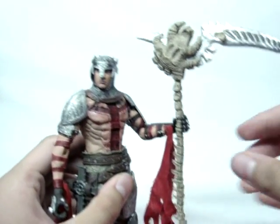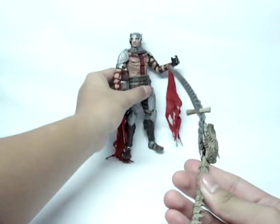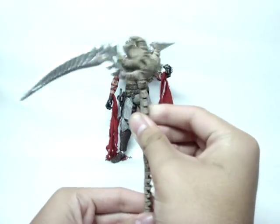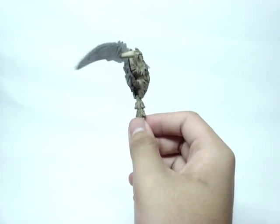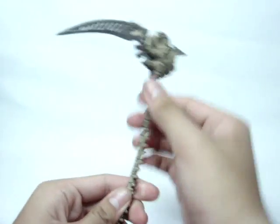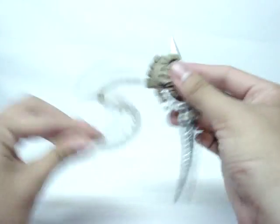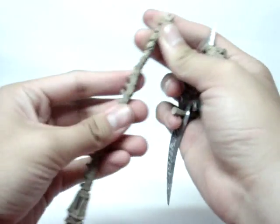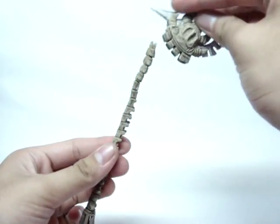First off, let's get to his weapons. Let's get to the death scythe. Really nice scythe here. Let's put Dante to the back. So really nice scythe here. Let's actually move to the side. It does have the wire inside part, that way you can do that if you want to. This thing does come off a lot on mine. I don't know if it's a quality issue or it's just on mine, but really nice.